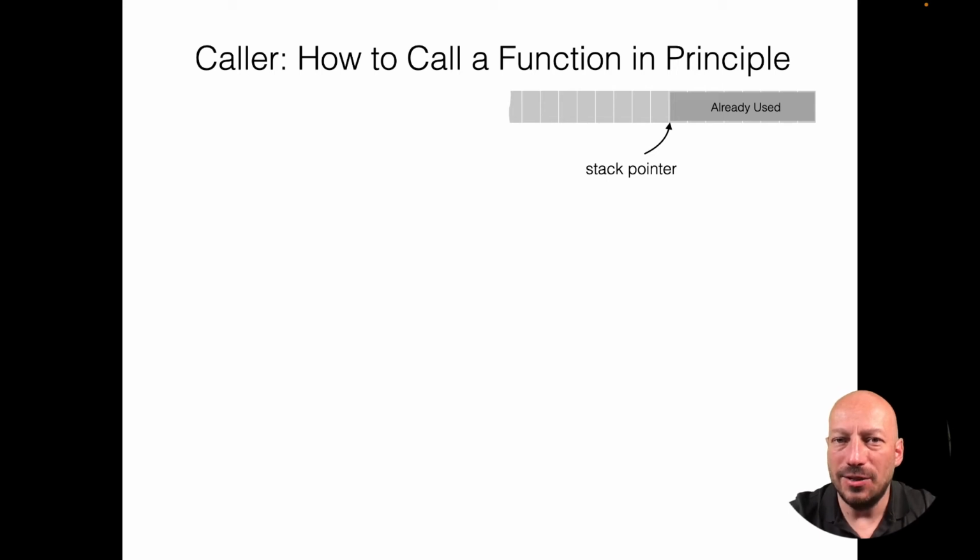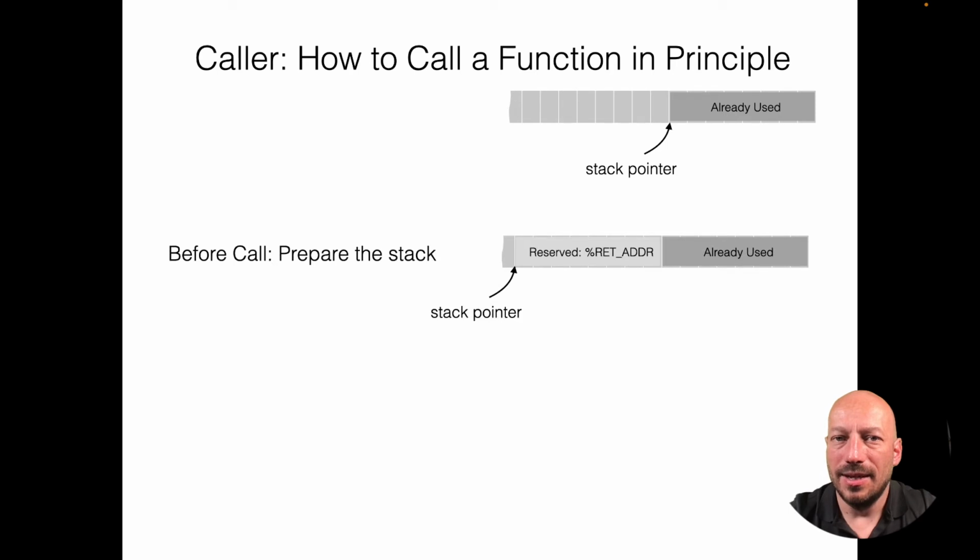And before we actually do that, consider this more general case. Let's review in a bit more detail what needed to be done in this last proof of concept example where functions could call other functions. In order to call such a function, before the call, we needed to prepare the stack because the callee needed to store in its first instruction the return address on the stack. And after this first instruction, the callee actually could execute its function body, call other functions, print something.